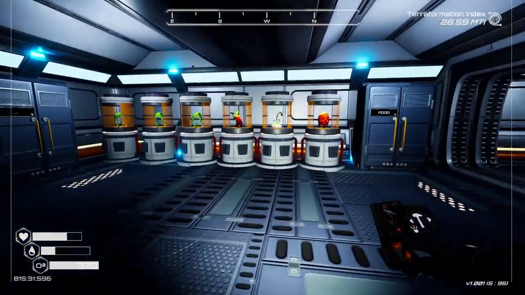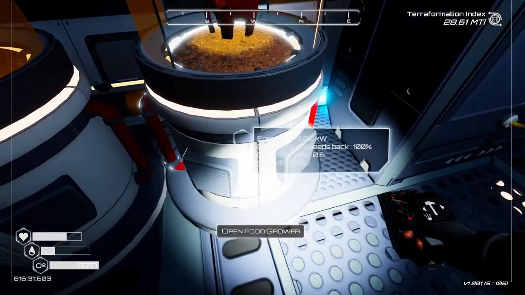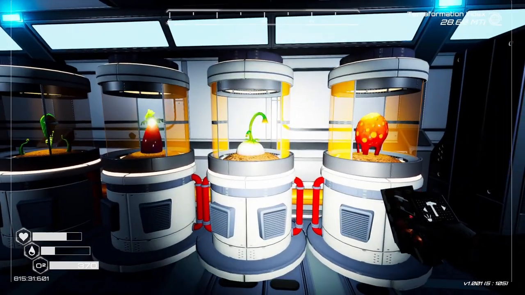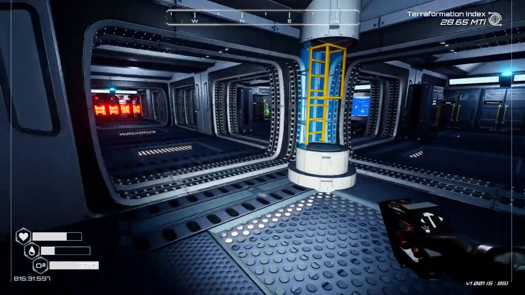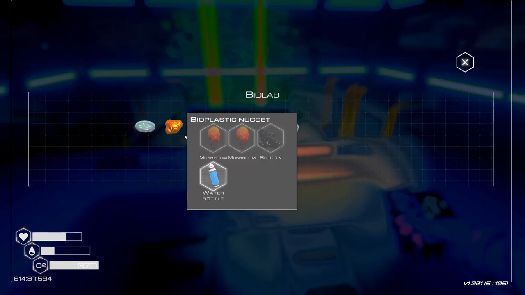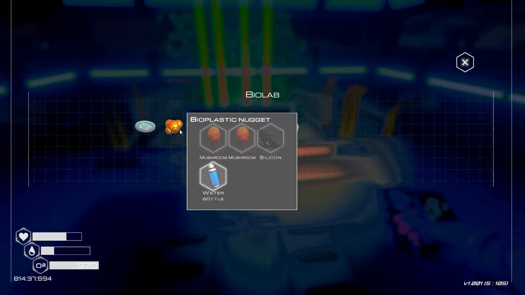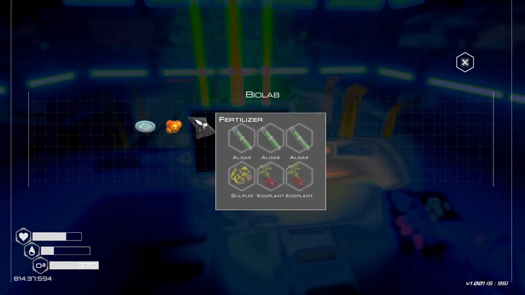Food growers. Gonna take these guys out. Are you finished? It's at 82%. So, I don't know. What's used more? What are we gonna use more? Let's see. That one, we have a few, but we're gonna need more. It takes 2 mushrooms. That one takes 2 eggplants. We're gonna need a bunch of those.